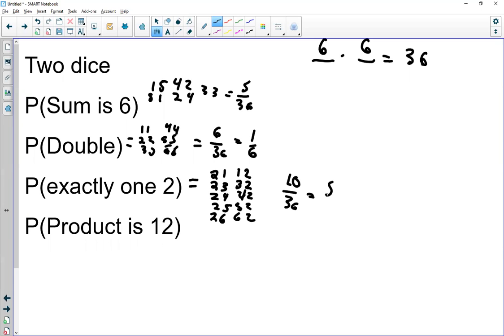Can you word it better next time though? How could I word it better? What do you think? Exactly one die has... If you roll exactly... I feel like you're talking about like 1, 2. Oh, okay. Like 1 and then 2.